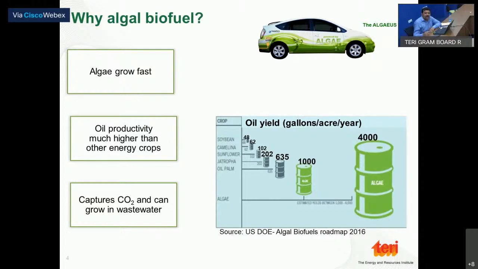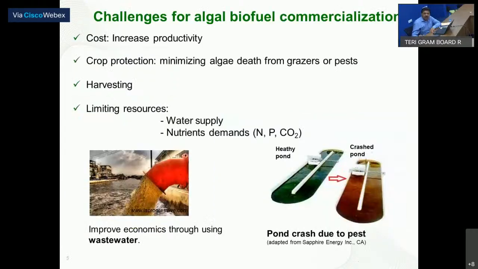And I would say one thing: microalgal biofuel is not a scientific hypothesis, it's a reality. The green car you see on top, the Algiers, has already run from Los Angeles to New York, more than 4,500 kilometers, using microalgal oil. So we have shown it is possible, but of course there are still a lot of challenges. As discussed earlier, there is the cost, which people always ask about. And how could we reduce the cost? If we increase the productivity, there is a possibility of reducing the cost.